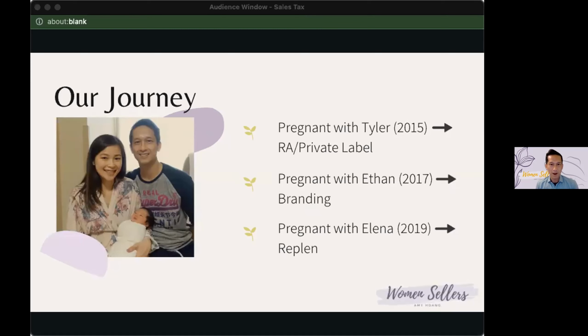But the thing I couldn't wrap my mind around is, why would somebody decide to buy on Amazon when it's clearly cheaper at a Target or a Walmart? And there's many different reasons for that. I actually wrote up a little article on what is replen. So Amy, if you could share that link with everybody on Zoom and Facebook, it'll go into more of why we settled on replen as the way we are going to grow our business as Amazon sellers. We did that 3 years ago now, and we haven't looked back.